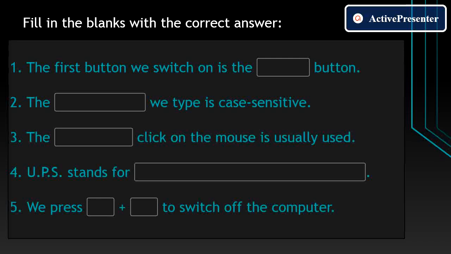Second one, the dash we type is case sensitive. Third one, the dash click on the mouse is usually used.